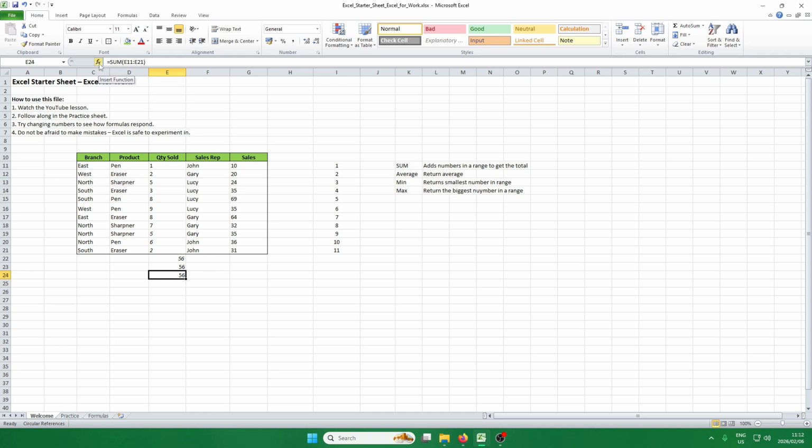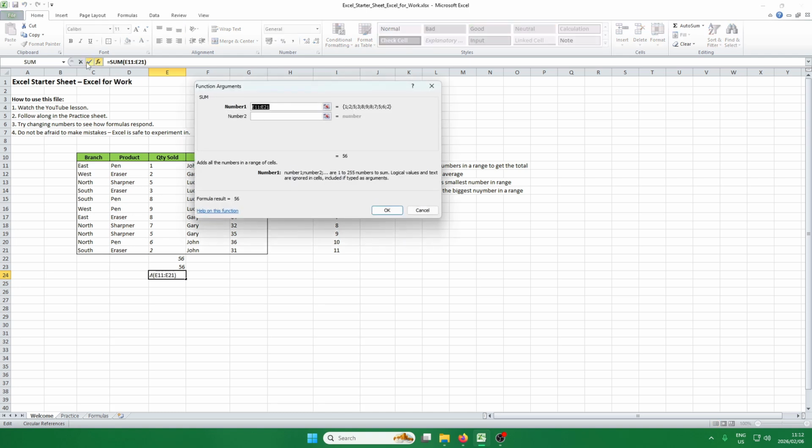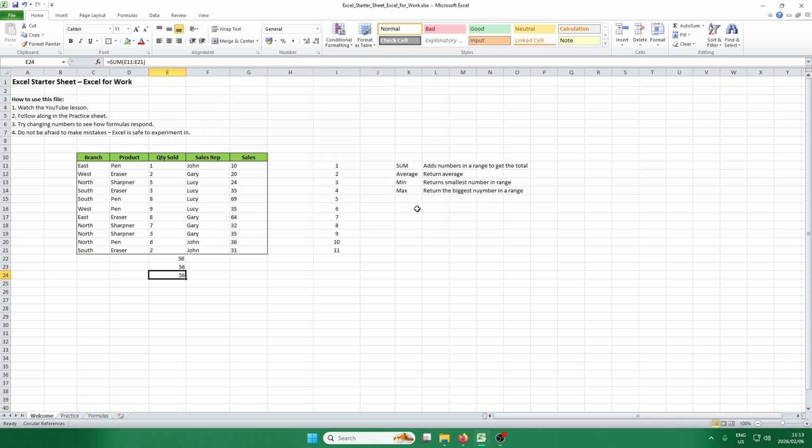Something interesting to note if you're ever confused with formulas is click on a formula that you used. You can always go up to the FX. If we click the FX button up here, it will give us a description of the function arguments, which basically is what Excel is doing. So it explains itself to you or gives you a definition of what it does. It adds all the numbers in a range of cells. This is useful to know, especially when you're later on and you are experiencing difficulties or hiccups, as you will, is to always come back. Remember that this function arguments is available to you for you to check what it is doing.